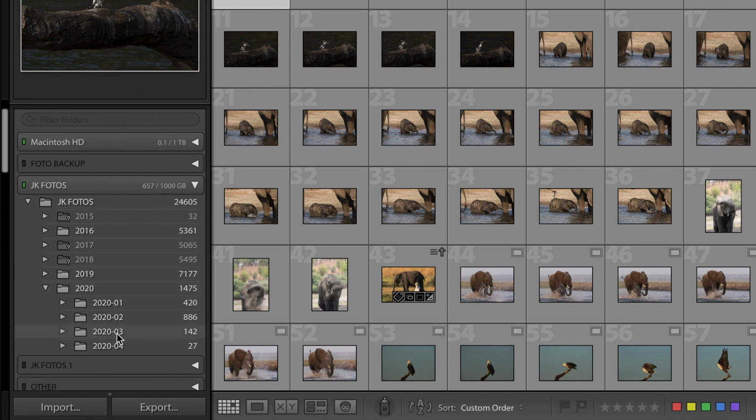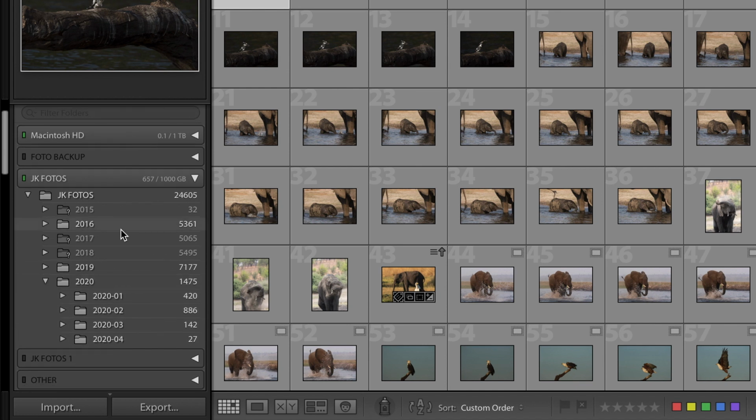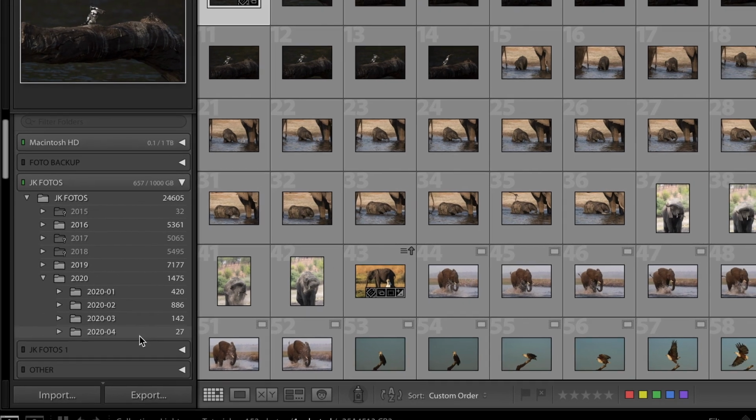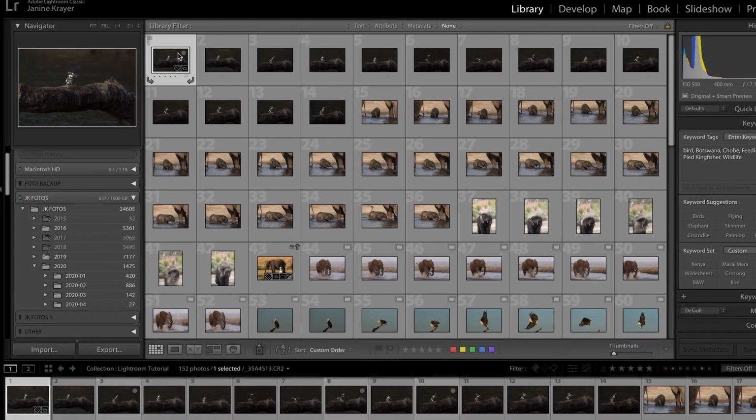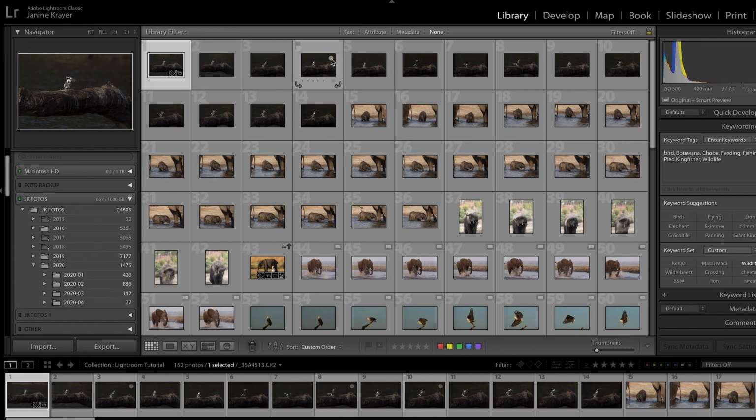But this is not enough detail for me to find specific images. So now we need to go through them. Maybe you have imported them today, you're excited to see your pictures. Maybe you dumped them on your hard drive a month ago and you finally find some time to view them. So we will not get around to look at each image individually at some stage to make a choice. And during that time, I tend to sort them a little bit more detailed than just a chronological structure.